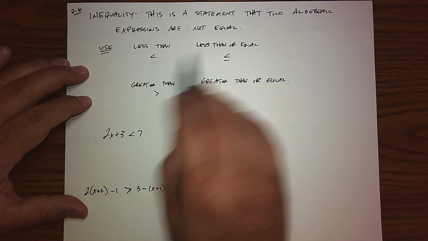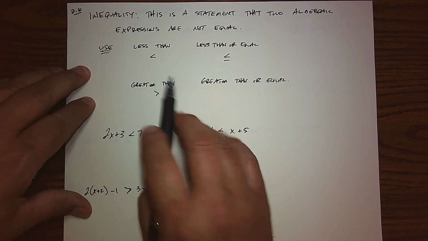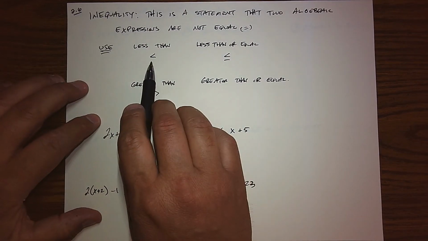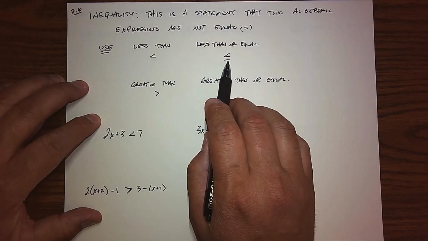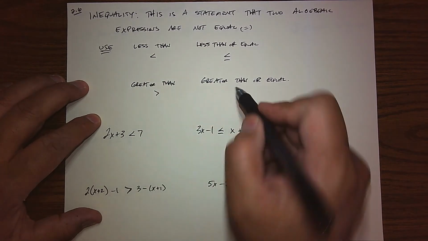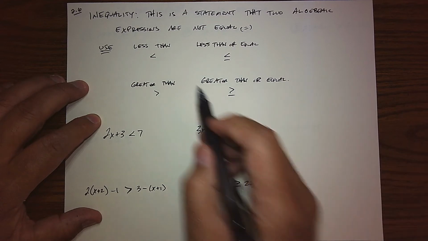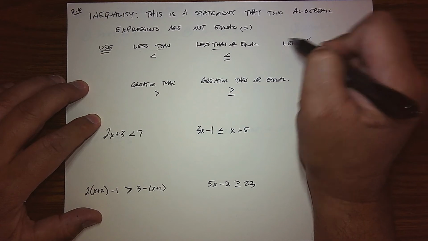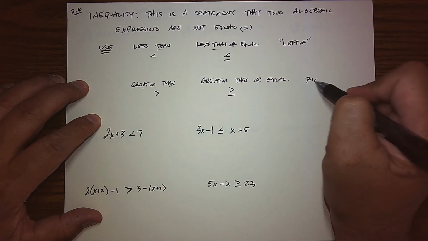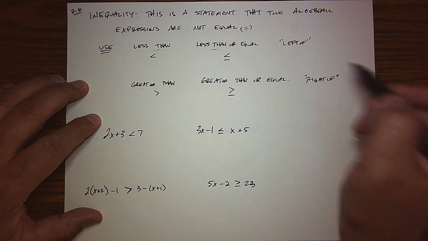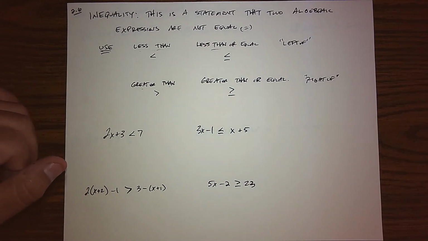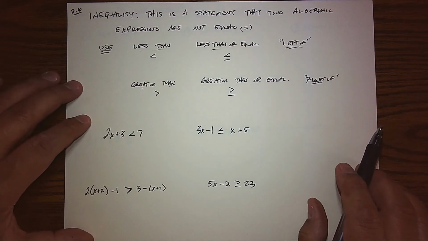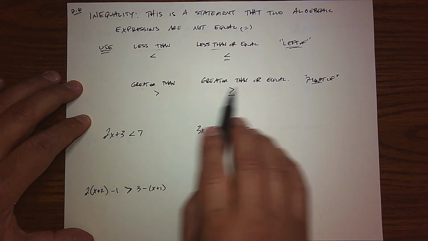When we start doing this, we have to use new symbols. So rather than an equal sign, what you're going to see is a less than sign, or a less than or equal to sign, a greater than sign, and a greater than or equal to. Of course, when you say less than, I like to use the word to the left of, right? And when we say greater than, we're talking about being to the right of, right? So that's something we talked about, I think, way back in section 1.4. So, hopefully that'll help us a little bit later when we start talking about solution sets. But less than or equal, greater than or equal to.